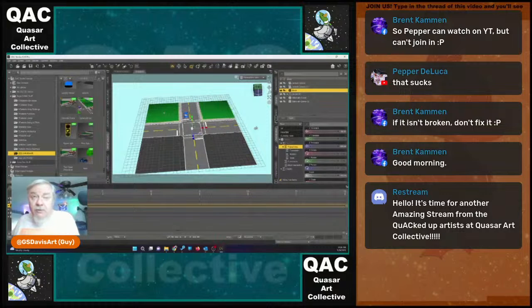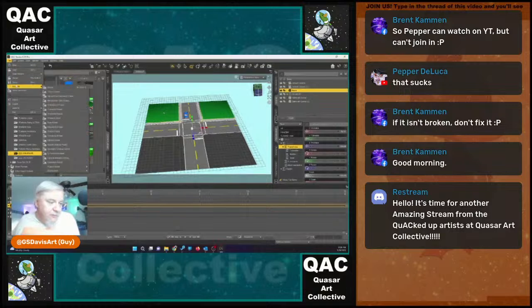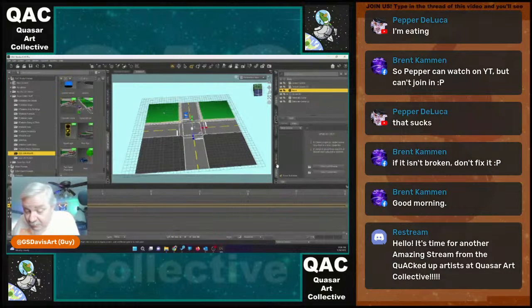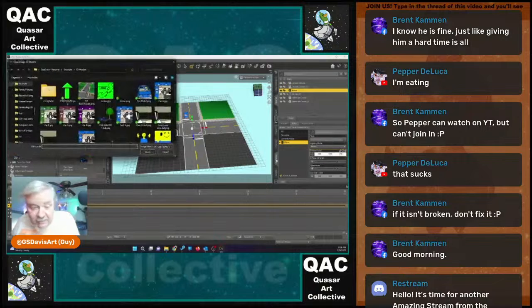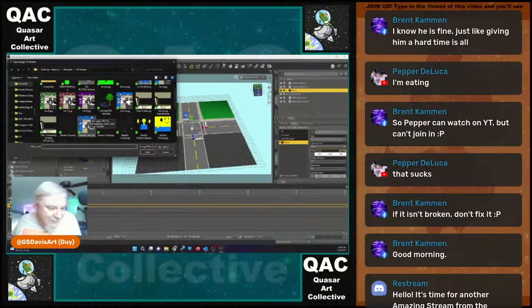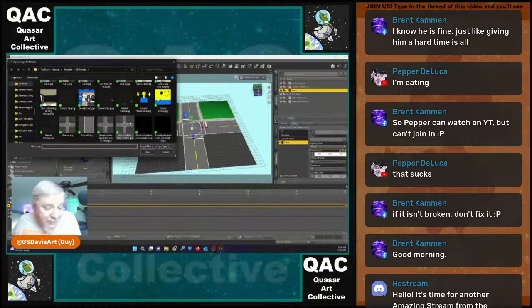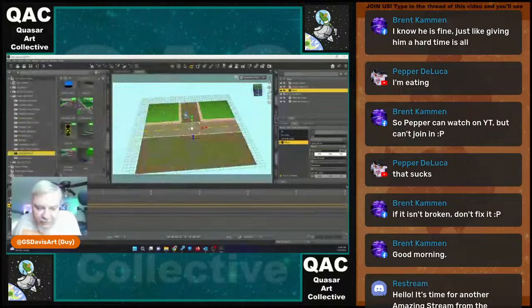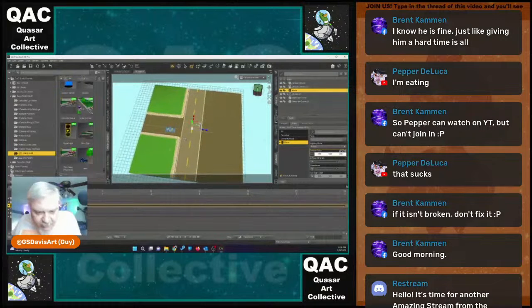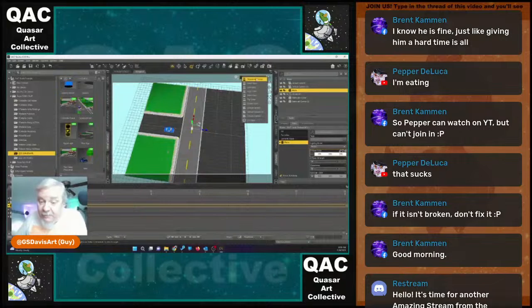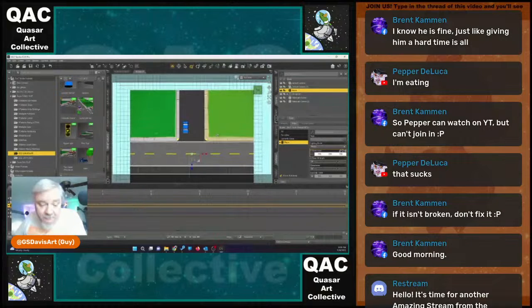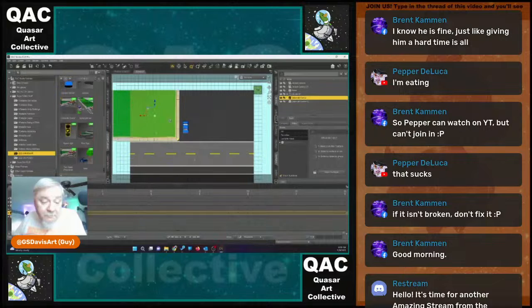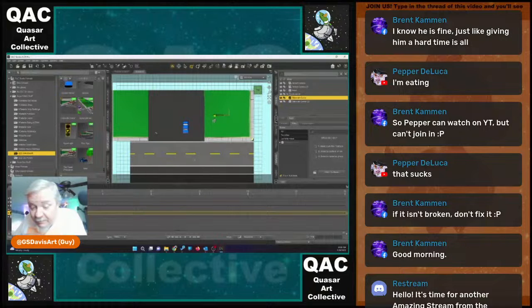All right. What we're going to do is change the dressing on this. I'm going to use the straight road. Does it have a parking lane? Looks like it's a parking lane. It doesn't have a parking lane. That's fine. That's exactly what I want. Okay. I go from top view. Here's what we're going to do. I figure Pepper will join us at some point here, but that'll be okay.